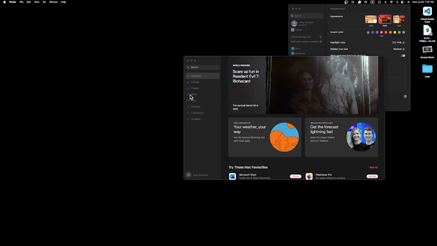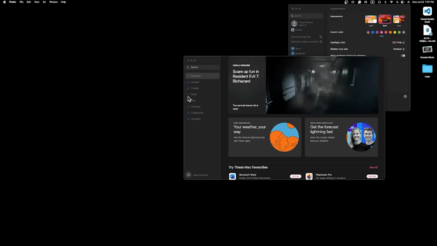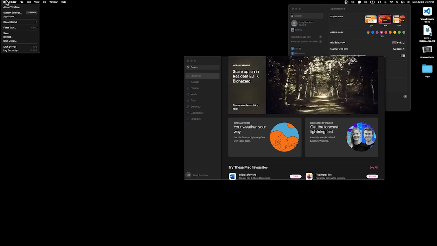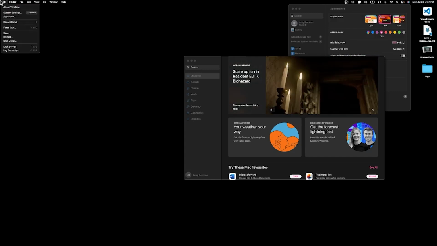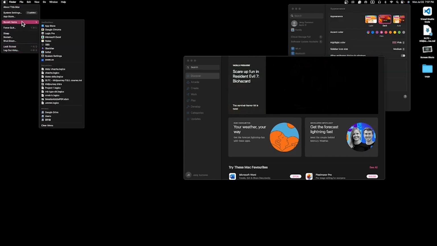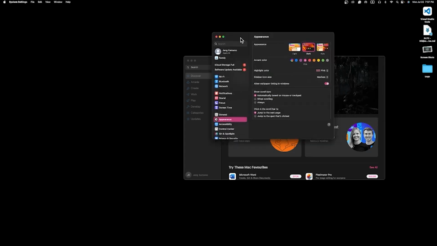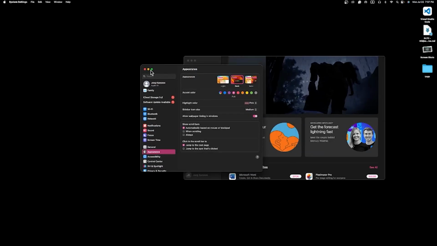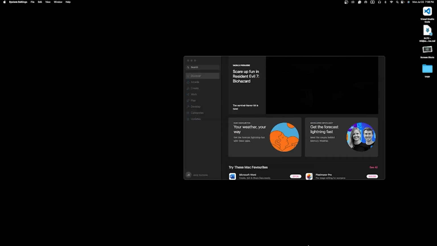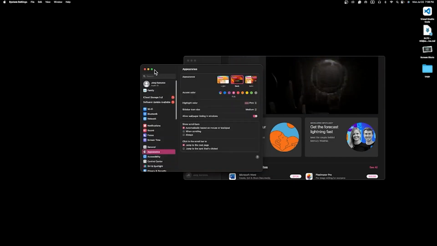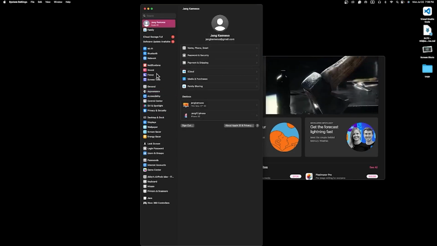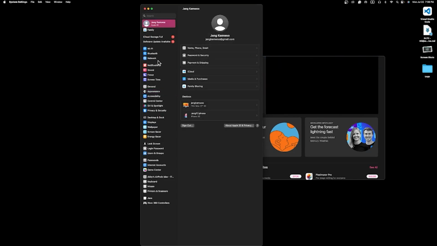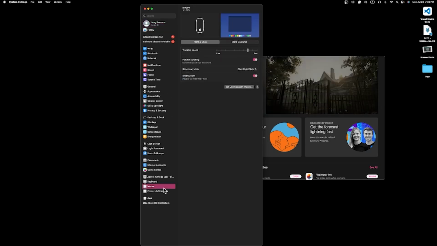To customize your mouse settings and gestures. As I said before, click the Apple menu, then select System Preferences. I already opened it before, so I will just use this. Then go to, wait, I'll just make it full screen like this. System Preferences, then go to Mouse. You'll find it right here.